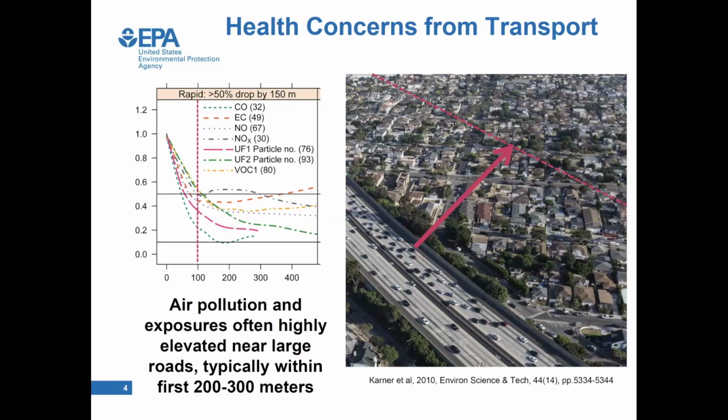So especially within say 100 meters, you can have concentrations again somewhere between 2-10 times higher near the road versus further away. And the picture to the right just kind of gives an indication. We're talking about within just this one just shows within 100 meters. So again, where you have very highly elevated potential for pollutant concentrations and exposures, it can still occur over 2-3 city blocks. But again, the impacts can go as far out as 3, sometimes even 500 meters, depending on meteorological conditions. We can go to the next slide.